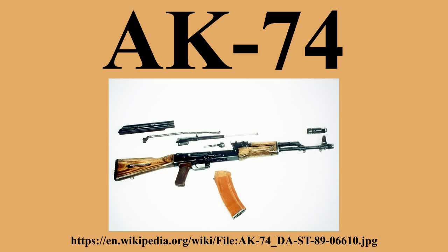The forward sling loop was relocated to the left side of the carbine and the front sight was integrated into the gas block. The AK-74U also has a different sighting system with a U-shaped flip sight instead of the standard sliding notch tangent rear sight. This rear sight has two settings, corresponding to a 350 meters point-blank range battle 0 setting and 4 to 5. The rear sight is housed in a semi-shrouded protective enclosure that is riveted to the receiver's spring-loaded top cover.